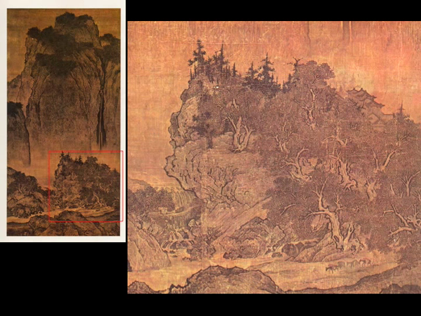And here's what he says about why paint landscapes, okay? A virtuous man takes delight in landscapes, so that in a rustic retreat he may nourish his nature. Amid the carefree play of streams and rocks, he may take delight, that he might constantly meet in the country fishermen, woodcutters, and hermits, and see the soaring of cranes and hear the crying of monkeys. The din of the dusty world and the locked inness of human habitations are what human nature habitually abhors. On the contrary, haze, mist, and the haunting spirits of the mountains are what human nature seeks and yet can rarely find. So that's what he's painting here.